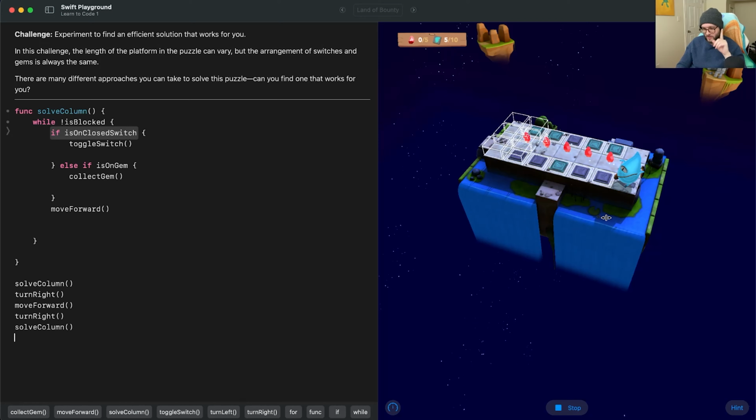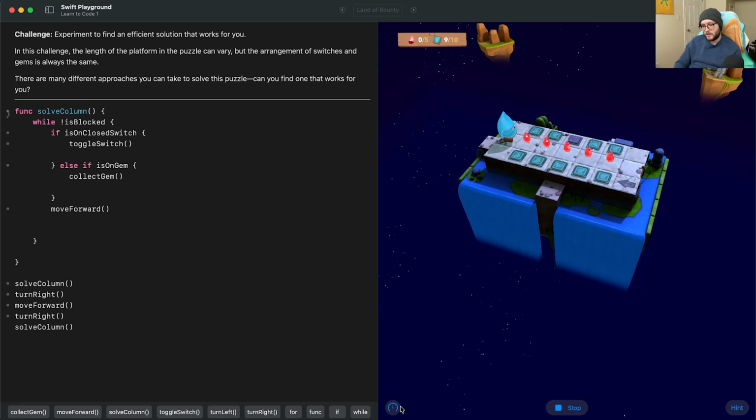You might already be kind of figuring it out, but let's see why if we were to do another turn right, it wouldn't work. So no matter how long or what the switch states are, etc., we're able to solve the puzzle. So here's our turn right, move forward, turn right.